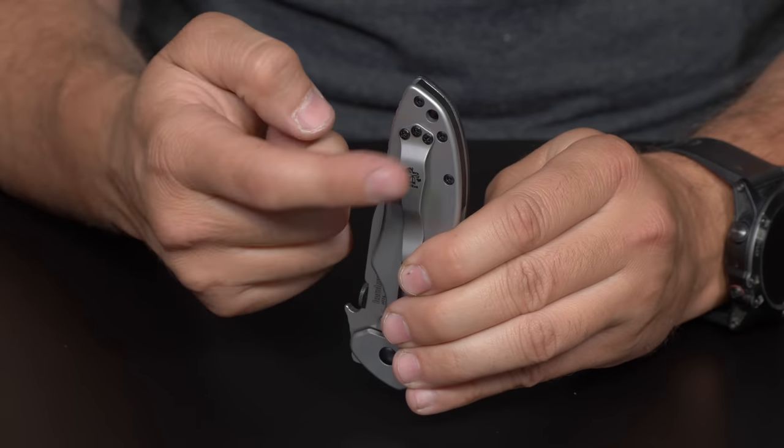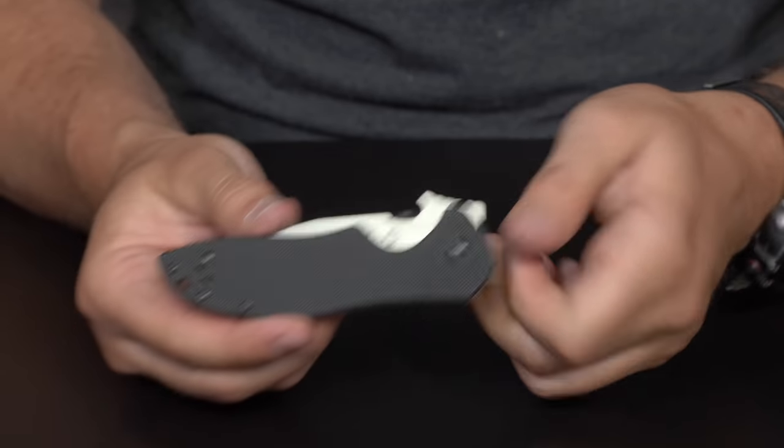Have you ever carried a knife with an Emerson Wave on it? The official branding Emerson Wave, I have not. I think my first real knife was a Cold Steel AK-47, the Ultralock ones. That had some sort of Wave-ish opening on it — you could just whip it out of your pocket and it would open right up. I've actually never carried a knife with a Wave feature. For you guys at home that don't know how the Wave works: you have the knife tip-up, it comes up out of your pocket and your pocket will catch that Wave and then the knife will come open as you pull it out.